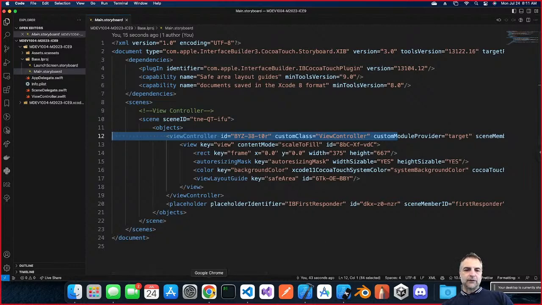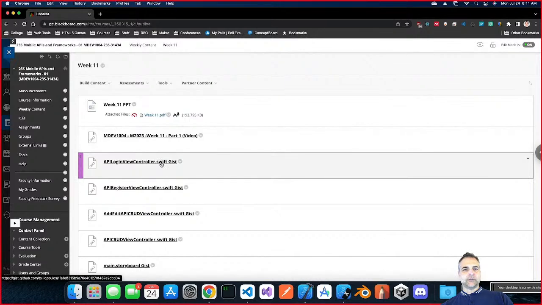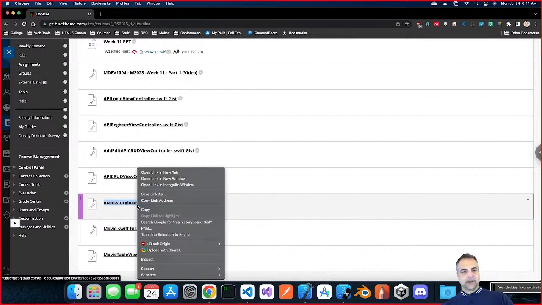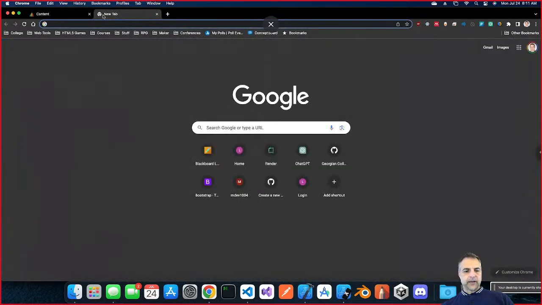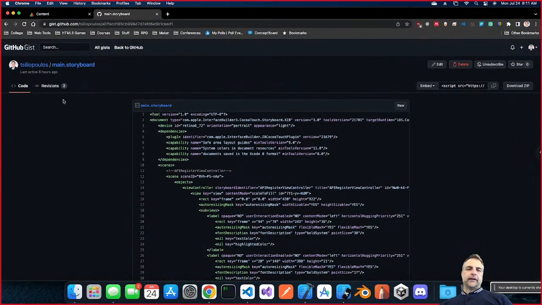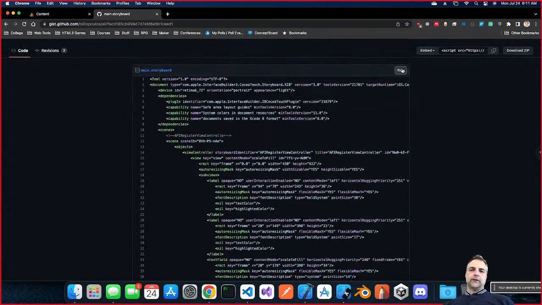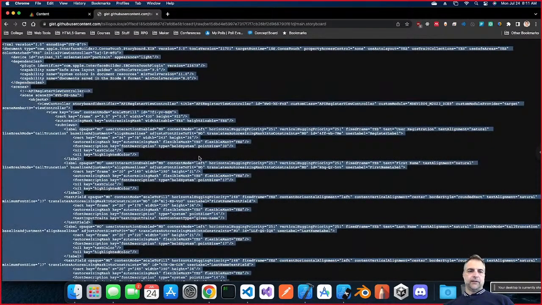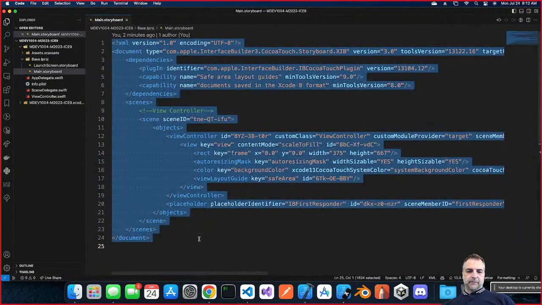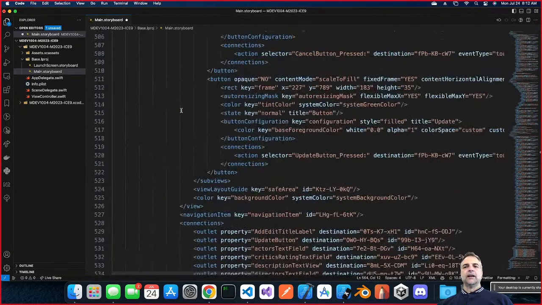So here I'm going to go into our gists. I'm just going to grab that first one, which is my main storyboard. This is where I'm starting today. So main storyboard. And I'm going to copy the link address and go in here and do that. So I'm going to just do Command V. And here it is. There's the link address for the main storyboard. And I'm going to show you what this looks like. So Command A, Command C, going back to Visual Studio Code, Command A, Command V, which basically copies everything. Let me show you what I'm talking about here.